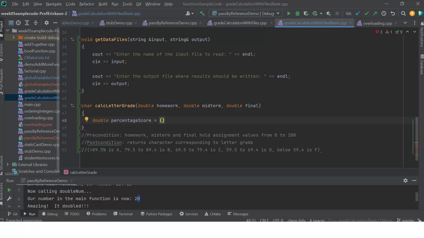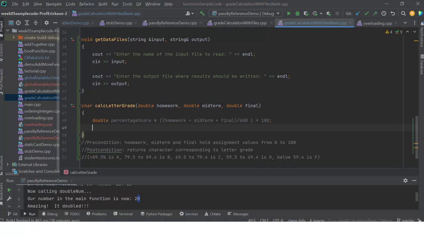In this case, my percentage score will be equal to my homework plus midterm plus final score divided by 600 points possible. And then, of course, I'm just going to multiply this by 100 to get a percentage. So now I know what percentage of the total points I got.